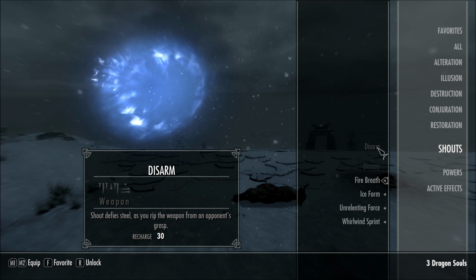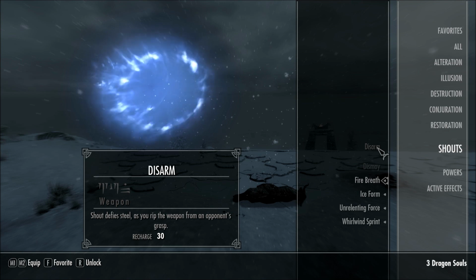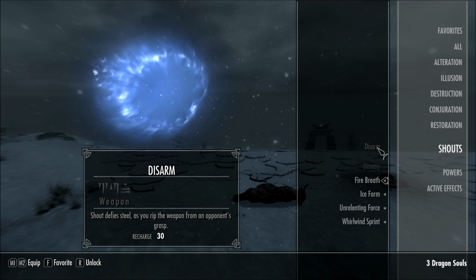Okay, so the 3 different words of disarm allow you to disarm up to max level 12 enemies for level 1. The second level of disarm allows you to go up to maximum level 20. The third level allows you to go to maximum level 30. And then each level adds 5 seconds to the cooldown, so 30, 35, 40.